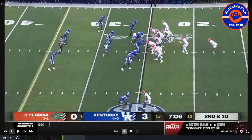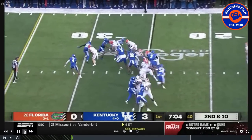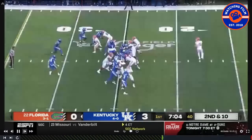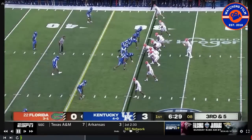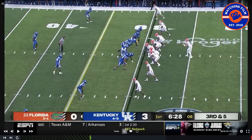You kind of get what you want in terms of getting your back 3-4 yards downfield before he just got to have contact. And the corner just makes a good tackle right there. I thought Kentucky was really good at the fundamental stuff. Obviously, blocking and tackling, which are important, but defensively, they definitely play with an edge. And they've got some older guys that have been around the block a little bit and have been in the system. And then a couple of their young dudes are just studs. I think that defensive tackle here is maybe a sophomore. I think they said he's an animal. So, Hank.